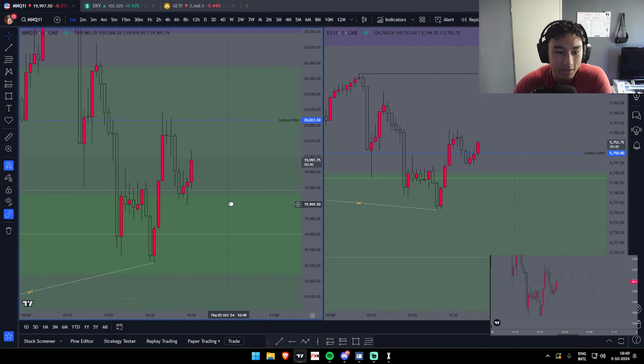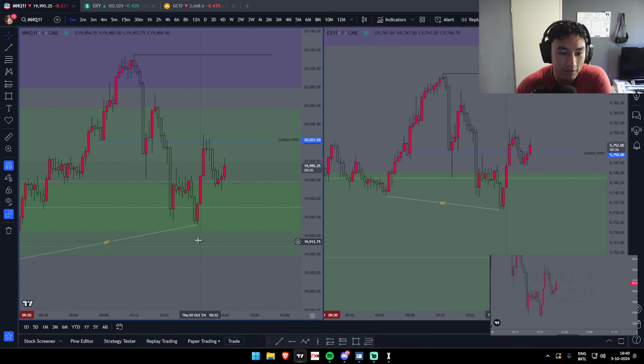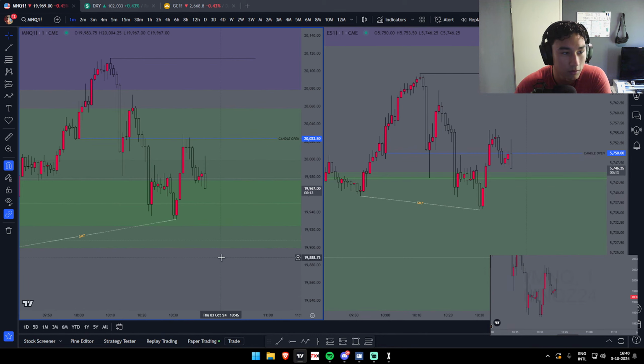If we had this one bit higher, I see this as a low risk buy, original accumulation, original consolidation. This is the original consolidation, but now we have the low risk buy, first stage distribution, and then if this was the second stage distribution, let's say here, and then we have the same here with this small SMT, if we had that and then close above, that would be a trade for me.